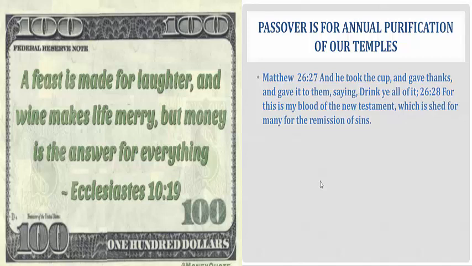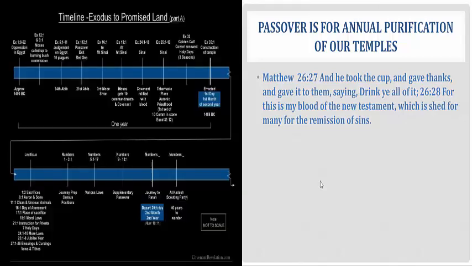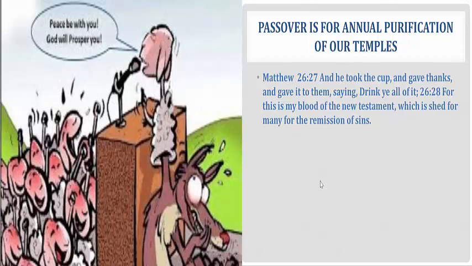Another reason why we keep the annual feast, particularly Passover, is because it's a purification of our temples. Every year when they had a brick-and-mortar temple, they went in and purified that temple by way of blood every year — they took blood and put it here and sprinkled it there. Well, we don't use the blood of animals to do that anymore, thank the Messiah. But still, we're getting that remission of sins, that purification of our temples. It is by way of Passover that we get that purification, and we get that every year.